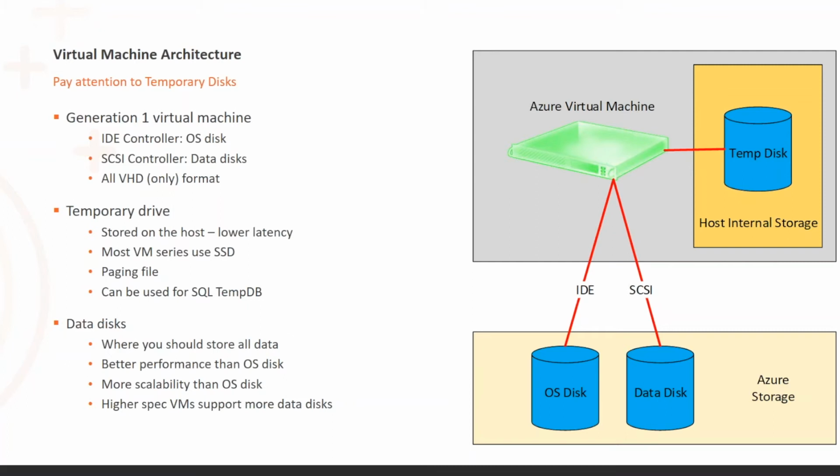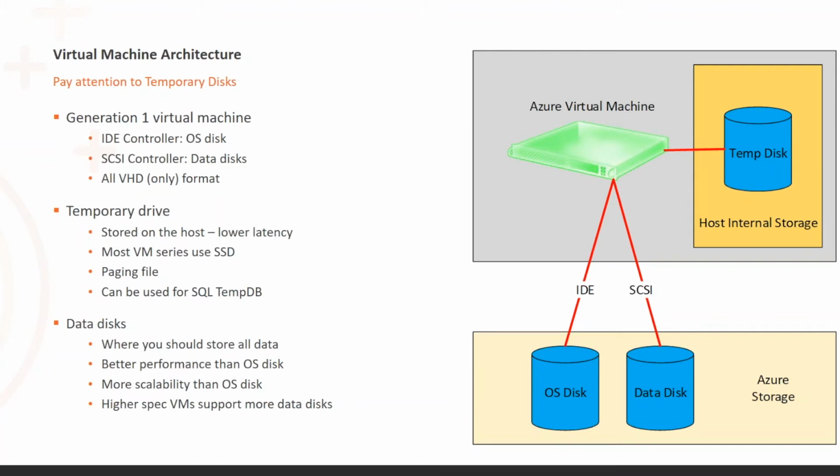So where do we store our data? Well, we store our data pretty much in the same sort of way as we store the operating system. The operating system is stored in a disk, which is, depending on how you've deployed the virtual machine, either 127 gigs in size or 128 gigs in size. So that's the size of your C drive. Just think of it as 127 gigs. It's always 127 gigs, no matter what the pricing page says, no matter what the pricing tool says.